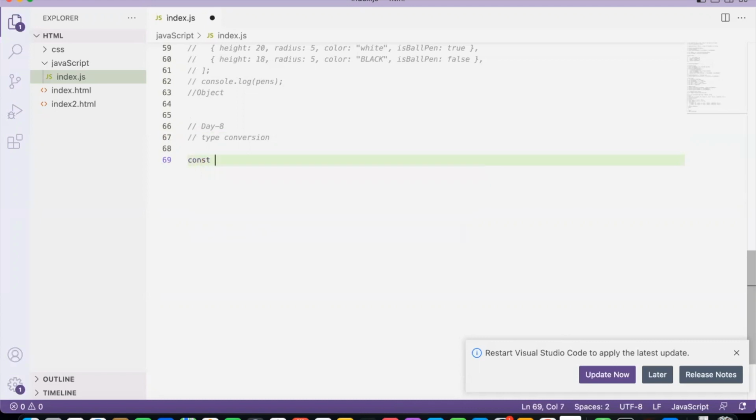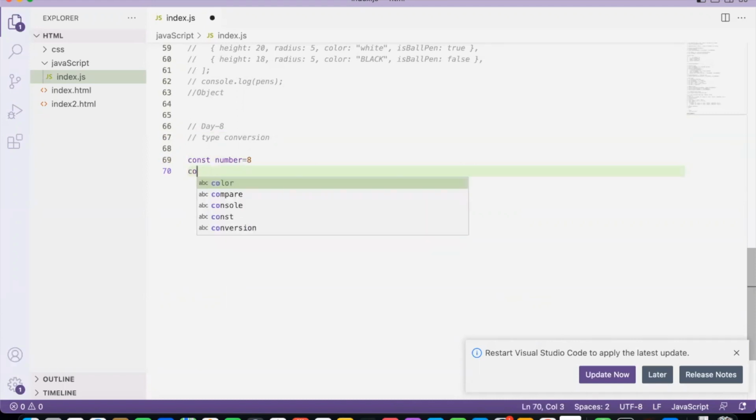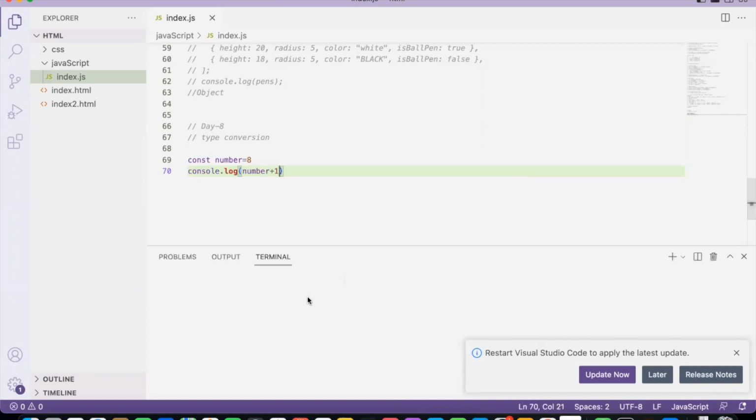First of all, const number equal to 8. And I will try to convert this number into a string. For that, let me console log this number and try to do an arithmetic operation here. I am trying to add 1.